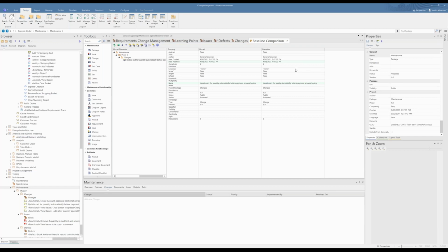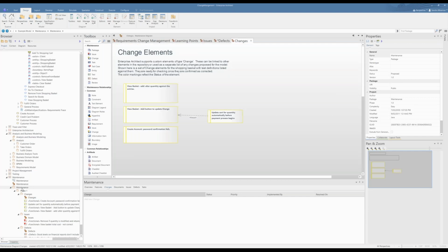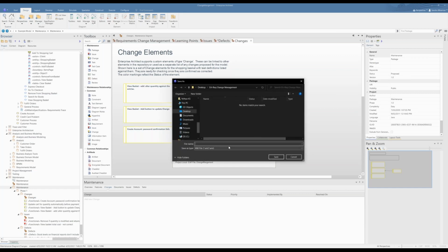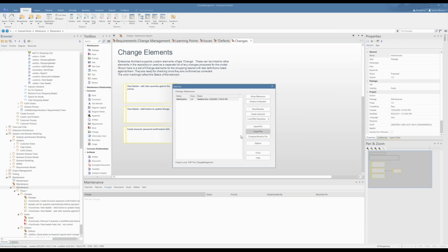So this is where the baseline comparison is useful. You don't necessarily need to manage your baseline inside the model repository. You can export this file into a separate location, wherever you want. There are options to select the filters, and there are some settings which you can see at your own time, and then say export this file into an XMI, say my version 1, and then I save it. So now the export is completed.